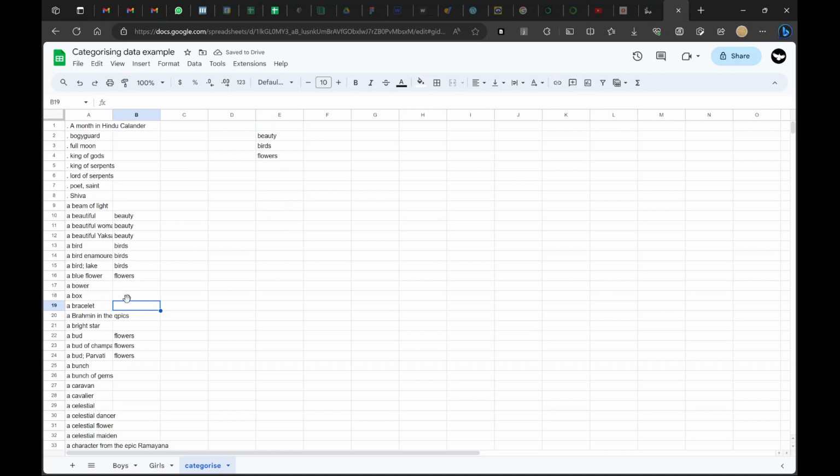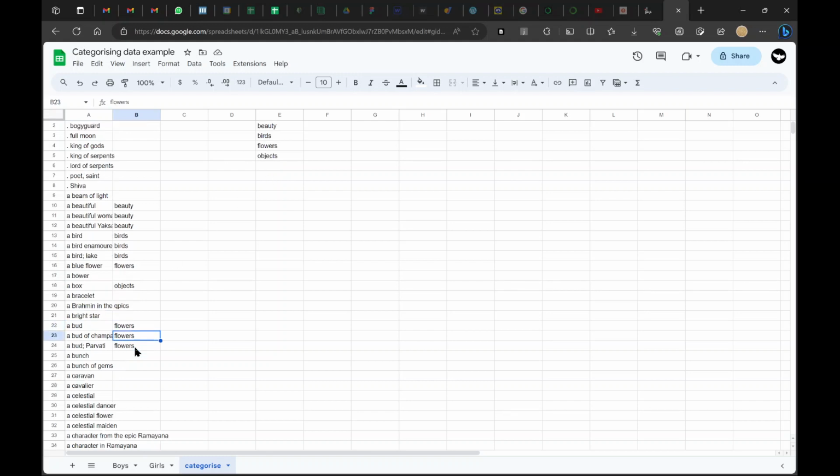And as you go on typing objects, for example, you'll see that you'll create a unique list here. And make sure to keep the spelling same and stick to this list as much as possible. Only when you find a new thing, you should add a new one, right? Otherwise, it's the same exact spelling, right?